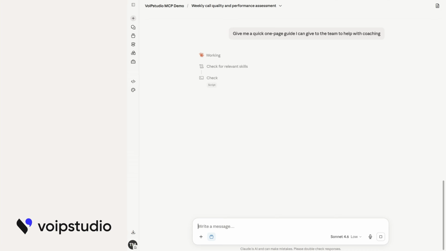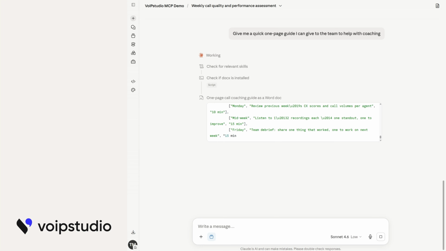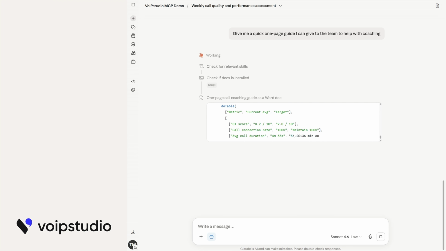So I've got Claude to actually produce me a one-page guide that I can give to the team to help with coaching. So this is really important because, of course, it's one thing looking at analytics and writing your own report, which is very time consuming. So I already save a lot of time by using the Voipstudio CX add-on, which allows transcription and summarization to happen, and also getting that really important score out. So it saves me doing a lot of manual QA of audio call recordings. But here, I'm actually going to take it even that step further by getting it to produce a one-page guide I can give to the team to help with coaching them on calls.